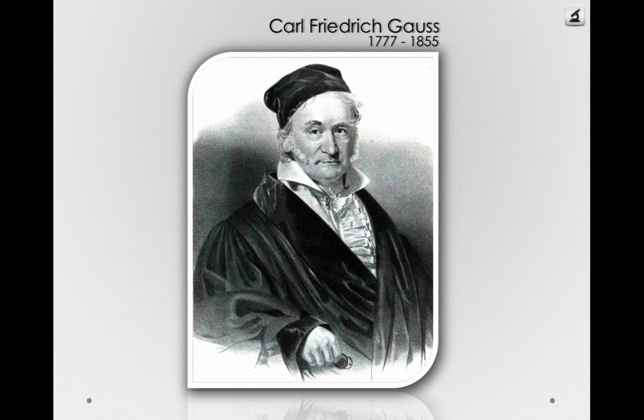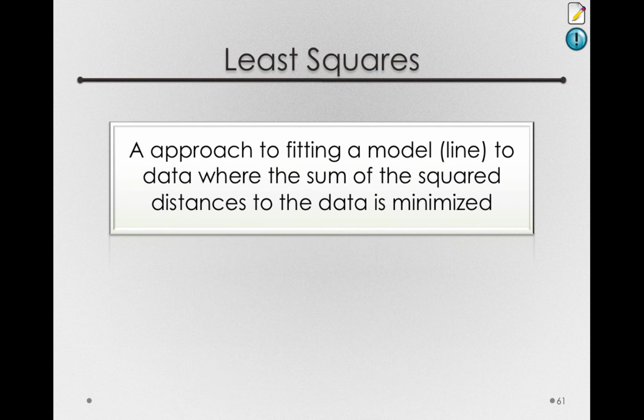Now, if you're doing the math, 1794 places Gauss at the tender age of 17, when he solved a major problem in mathematics. If you ever want to feel bad about your accomplishments, simply read about the things that Gauss did when he was just a child. Now, it would be later on, in 1829, that he would work with Andrei Markov to develop the Gauss-Markov theorem. Now, these led to a development known as least squares and least squares regression.